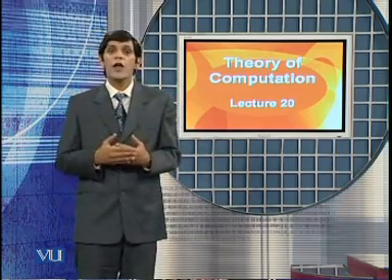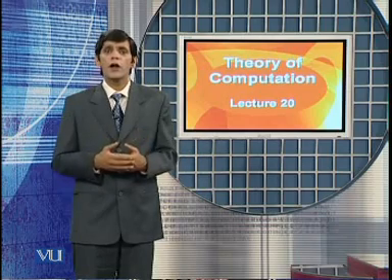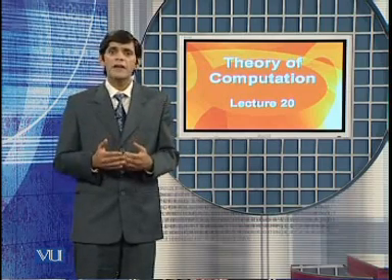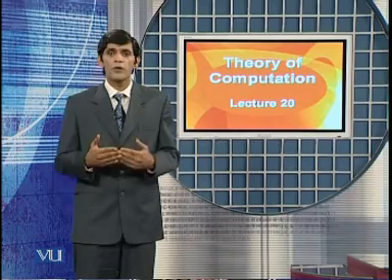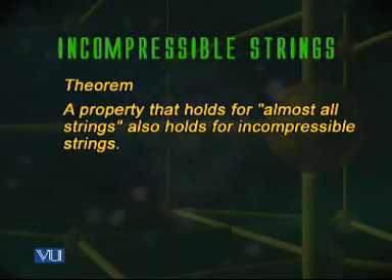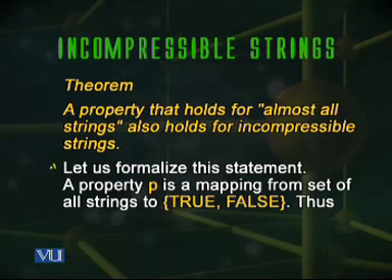statement, and for this, we'll need to define the notion of properties of strings and when a property is true for almost all strings. Let's begin. A property that holds for almost all strings also holds for incompressible strings. This is the general statement we will prove. But we have to formalize this statement.